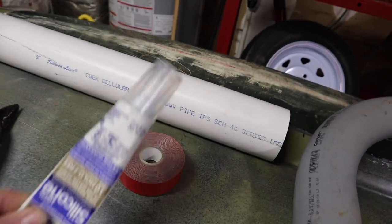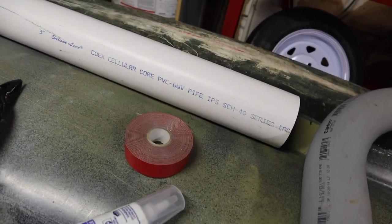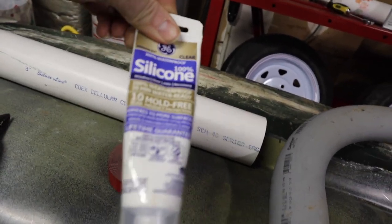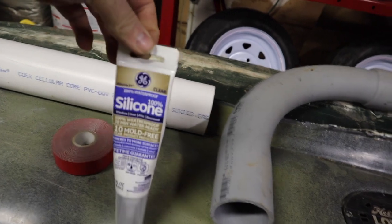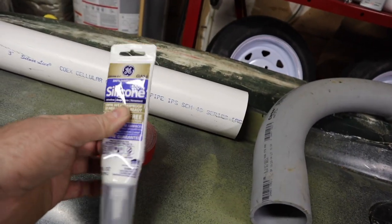And if you want to seal your skid plate on your kayak so no water gets inside of it, you can actually use some silicone, which I didn't originally do, but there were a couple comments about it that people said that they did do that on theirs. So that's a pretty good idea.